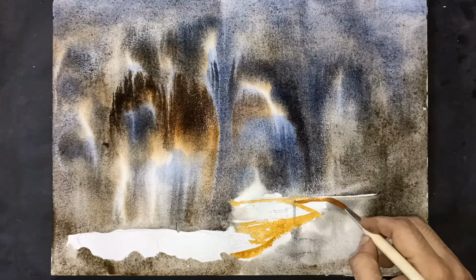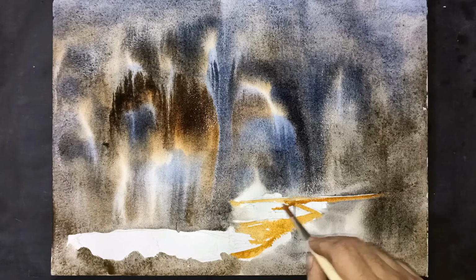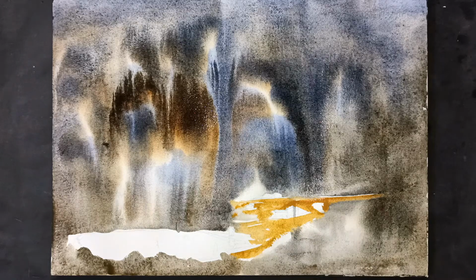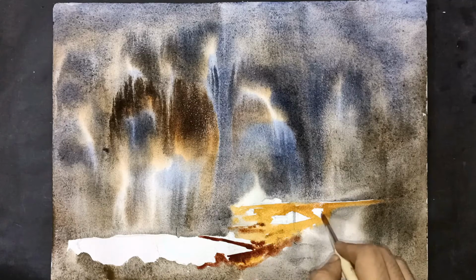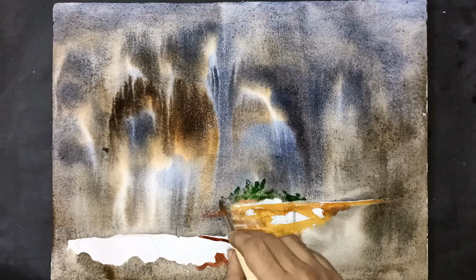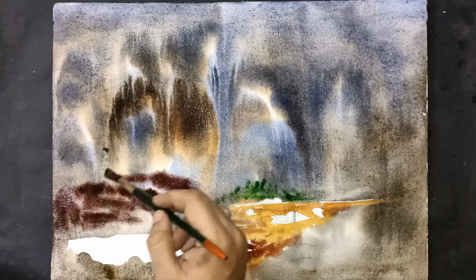Also notice how somewhere it's forming very sharp white edges. So you need to be able to control your brush as well as the flow of water, because the flow of water counts in the total effect, especially in watercolors. See, now I'm leaving some sharp lines. Of course, the reason is that I have not made the entire thing wet in the case of the ground, I mean, the area that I'm painting now. But for the sky, if you remember, I had made the entire sky area wet.